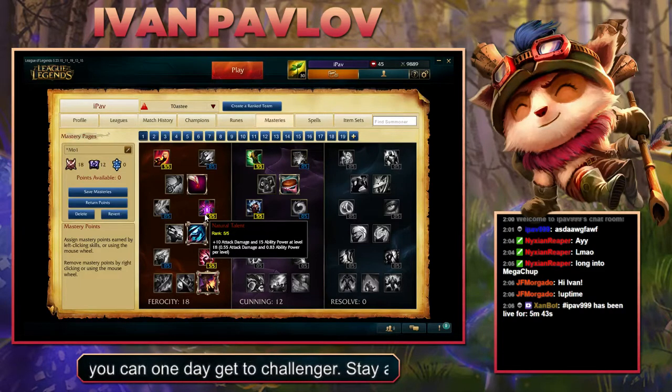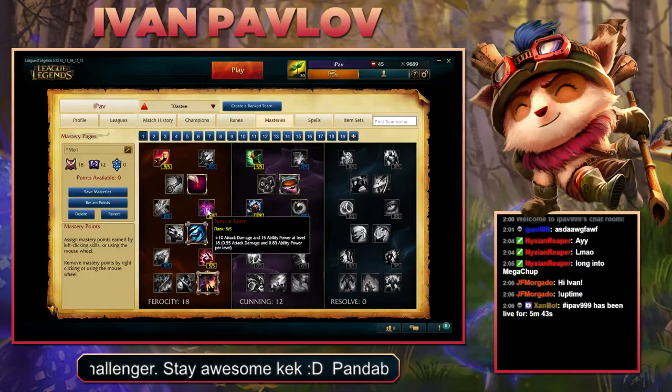Teemo is probably one of the few champions that gets a boost from both AD and AP. Teemo scales with AP, but in order to land that AP damage, you have to land an auto attack, which requires AD to damage. So this is okay to pick.